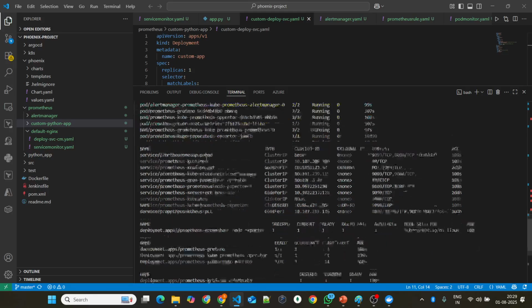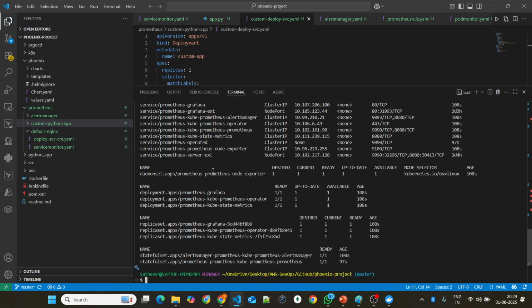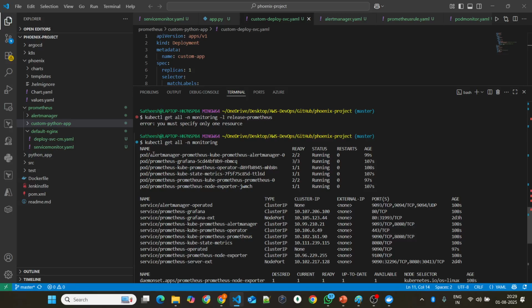You can see straight away if you go to the pods, the alert manager and Prometheus pod have been running, and a Grafana pod has been running. And then the kube Prometheus operator has been installed, and kube state metrics has been installed, and then the kube Prometheus server, which is the main Prometheus server, and one more node exporter has been installed.